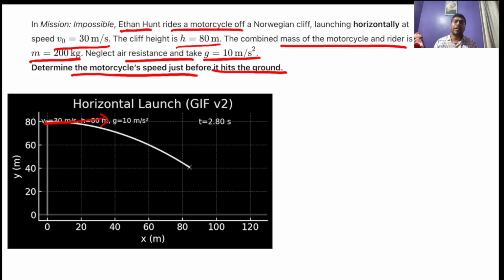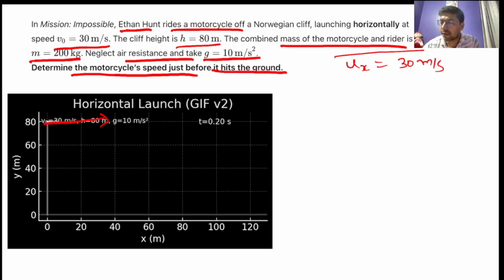So this question we can approach in two ways. One, we can solve by energy conservation, and second, we can solve by projectile motion. Obviously here we will approach by projectile motion. So x component will be constant forever. How much? 30 meter per second. Now we have to consider y component of velocity, right? When it will hit the ground, what will be the y component of velocity? So now initial y component of velocity is how much?